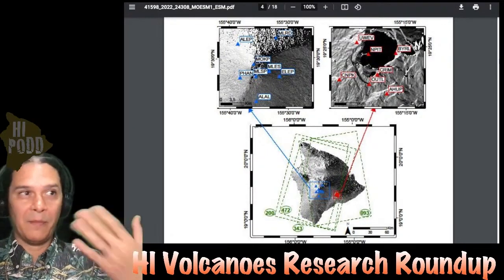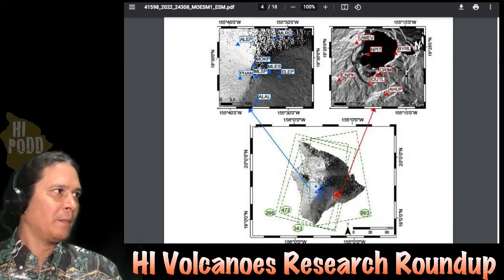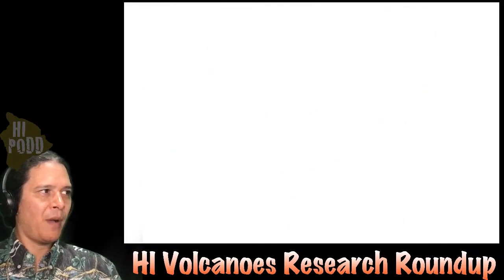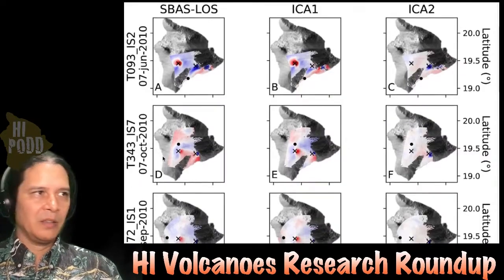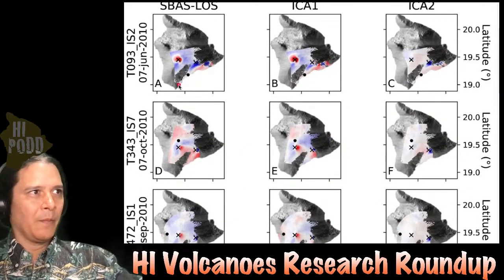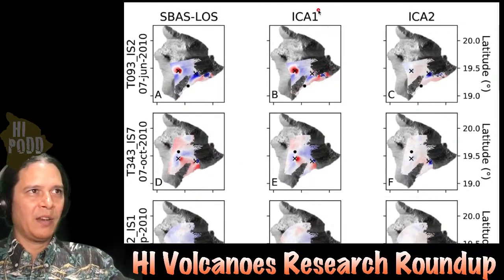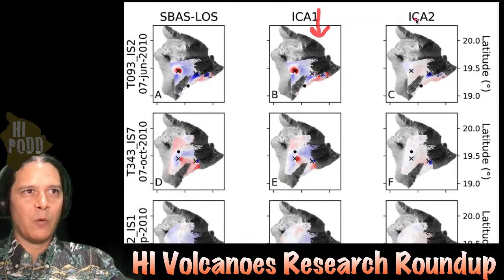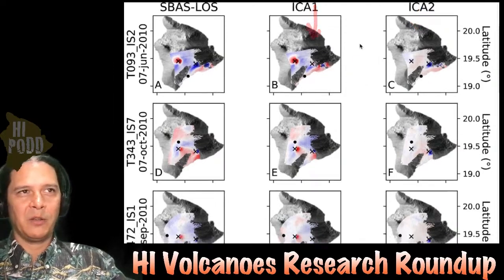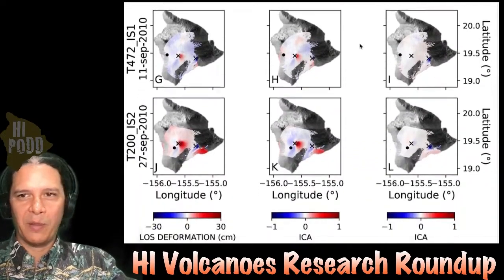And they do that over time, and you can then produce a model. So here is that combined InSAR on the left, and then they try to break it into different components, ICA 1 and 2. So this is a Kilauea dominant, and that's the Mauna Loa dominant with very little of the other. So this is basically just a support for the process working.